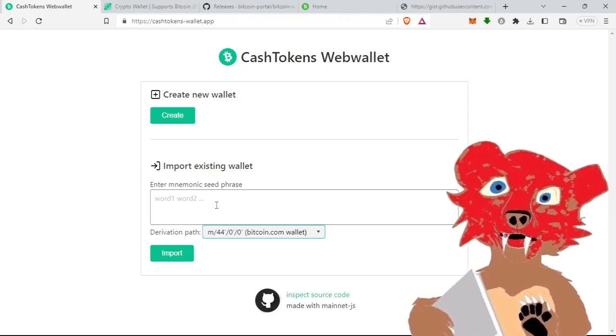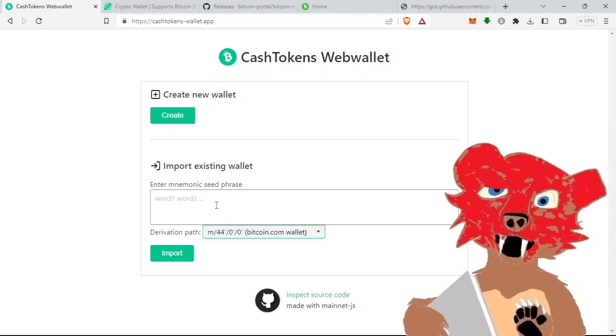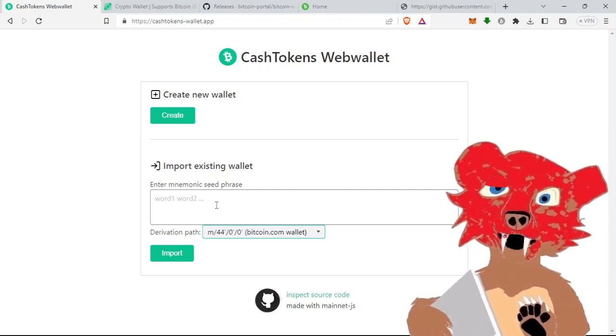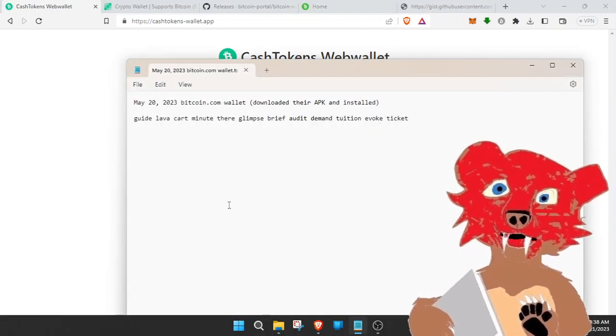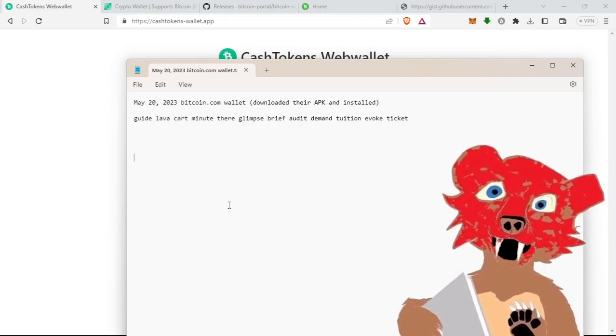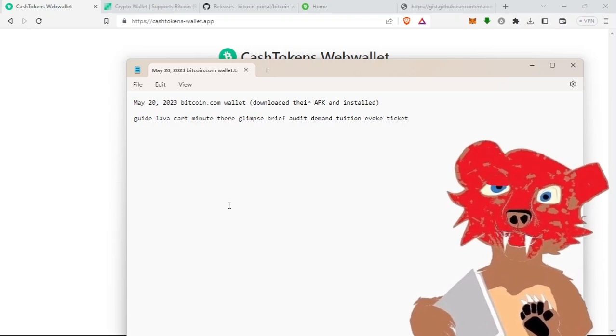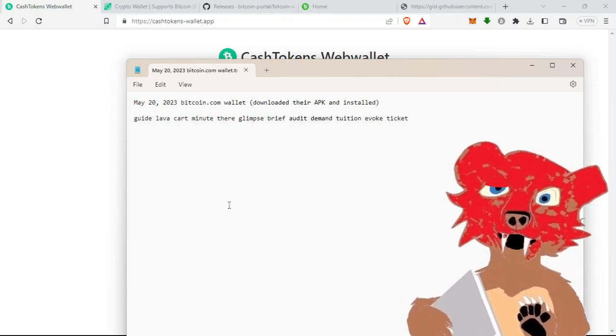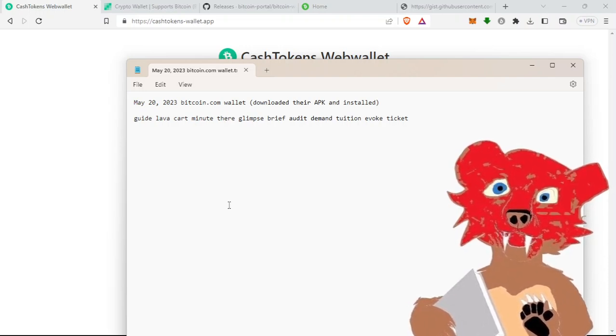So what I want to do tonight is import my seed phrase from my Bitcoin.com wallet into this web wallet here. Well, this is something you should never do. I've got it saved in a text document on a computer that I have online throughout the day. So never do this, and also never share this with anyone, including anyone who might work for the wallet software company that you're using. But this is just a video, and I only have a little bit of Bitcoin Cash on there, so if someone takes that, it's fine with me.